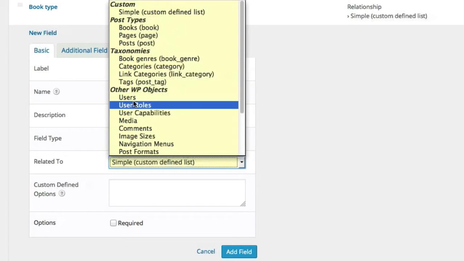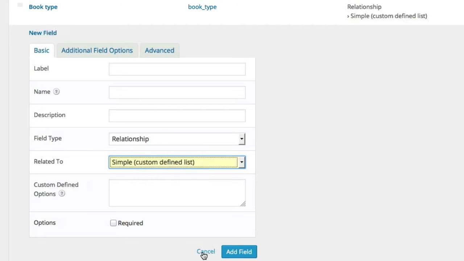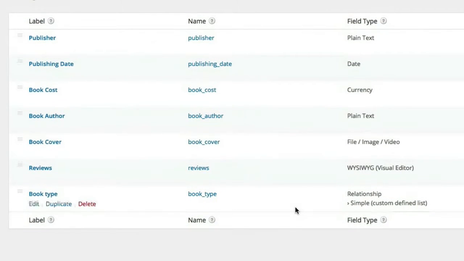So what I'm going to do is take you through the example of the author. So we have two famous authors with books on the site already. What I'm going to do is actually create the ability to link from a book to information about the person that wrote it, and vice versa. So we can have an author page, and we can have a list of their books that they've written attached to it. So we're going to use the relationship setting, but in order to do that, we're going to walk through another simple example of setting up a pod.